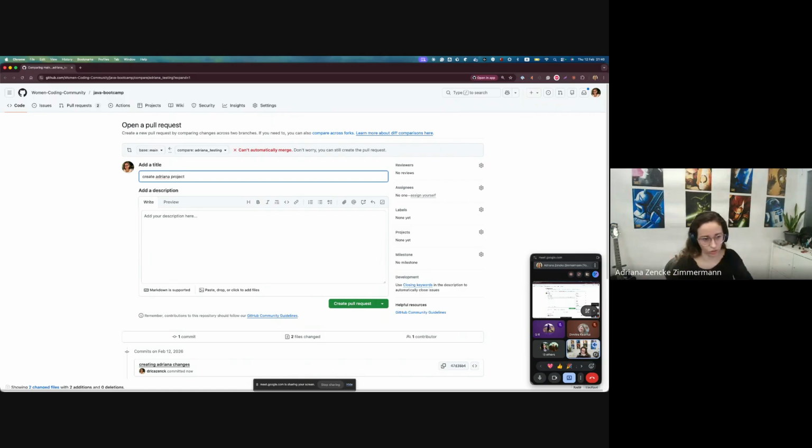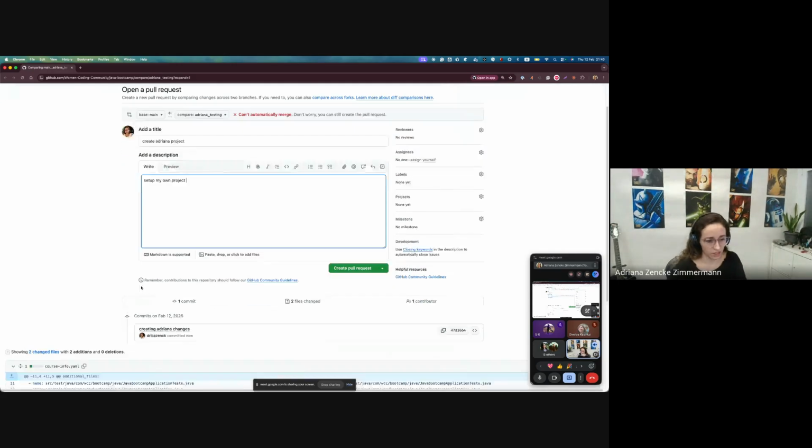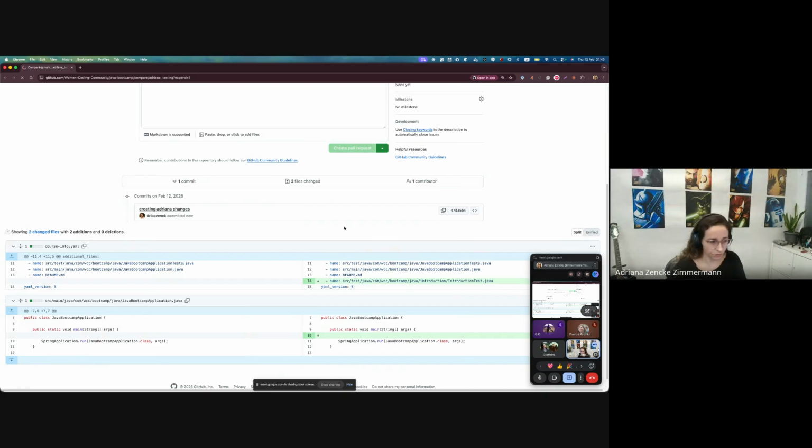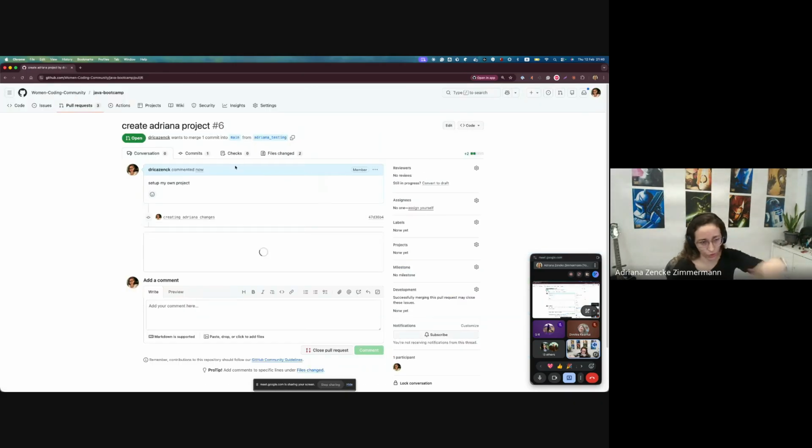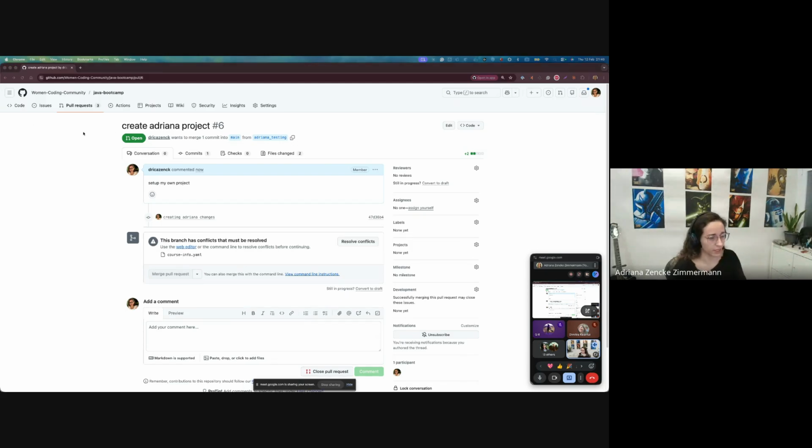In your case, it's going to be your own project. Just set up my own project, and then you create a pull request. Mine is not working because I don't have the latest changes. But this is one way where you can push your changes, where you can submit your changes, and we can see them.